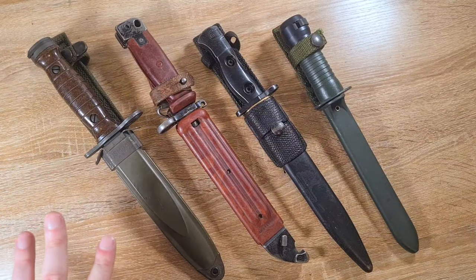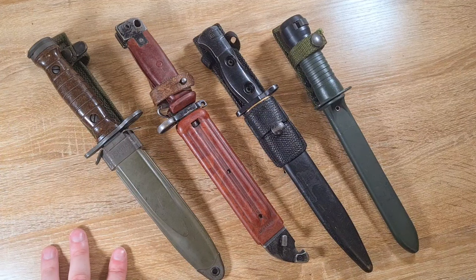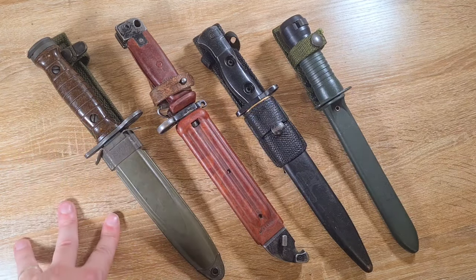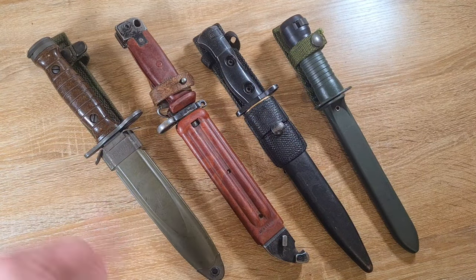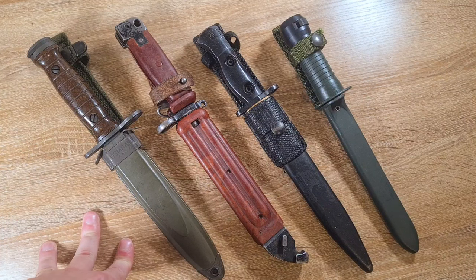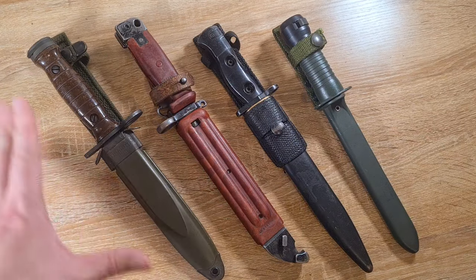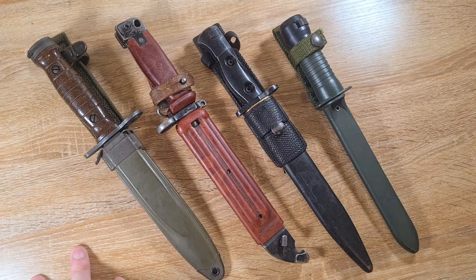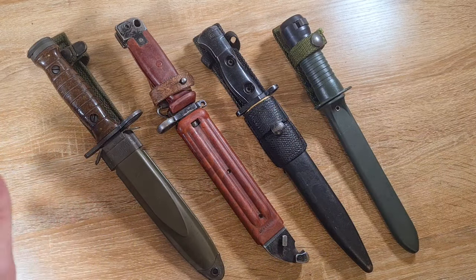Another massive benefit is that by the Cold War era, the time of sword bayonets is over. From memory, the last sword bayonet was the Venezuelan Belgian Model 1924, adopted around 1949–1950. So generally all you come across are really compact little knife bayonets. You can just chuck them in a shoebox under your bed; they're not taking up a lot of space or storage, and postage is relatively inexpensive because they're smaller items.